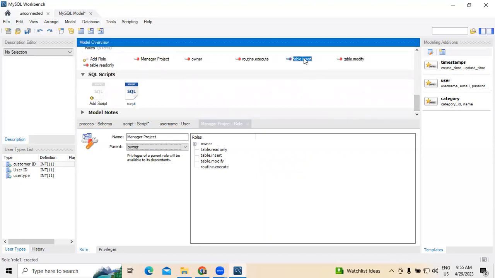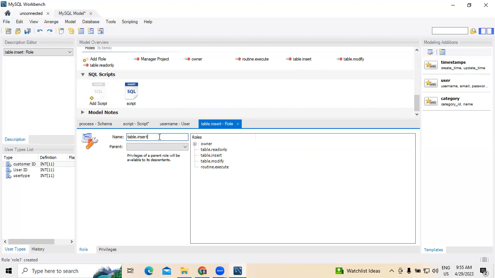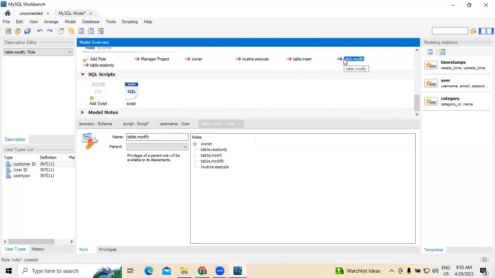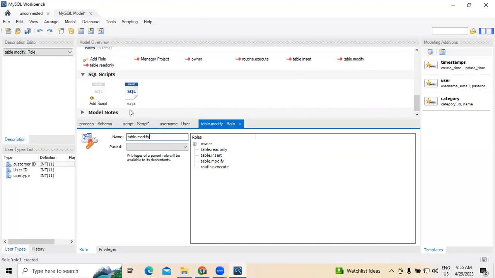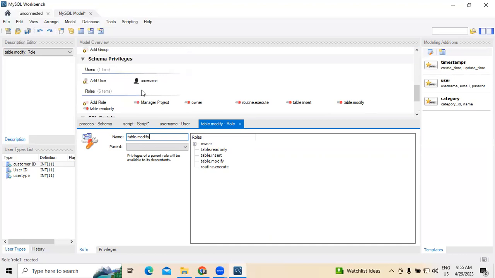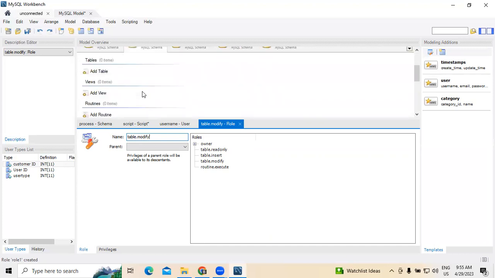For example, if you want to insert a table, a table can be inserted here. If you want to insert any kind of tables, everything, that insertion of tables can be done. Or else, if you want to modify the table, you have an option for modifying the table. Whatever you have created, you can see all the scripts here. So this is all, please do remember.